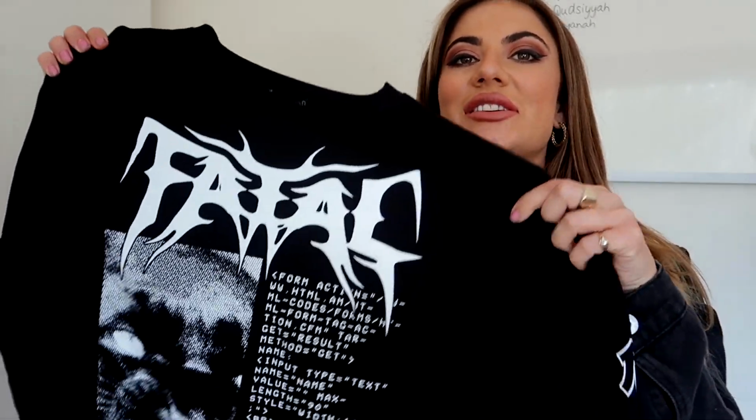So if you haven't been on the Dollskill website before, they stock a number of other brands, and one of the brands that they stock is called Current Mood. Current Mood has some very cool edgy style. I really, really liked a lot of the items that I saw. And I absolutely love this item that I have here. If you guys have been following me for a while, you know that Sab loves a graphic tee. So this is the graphic tee.